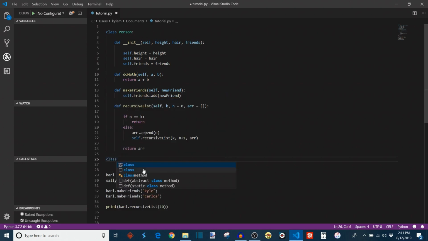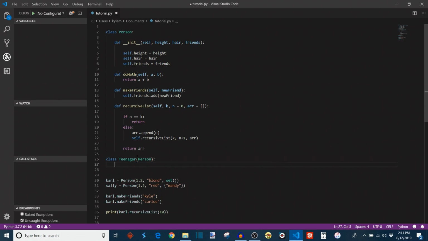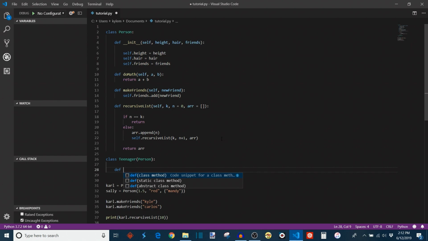The way you do that is you start by making any other class. So I'm going to make a class called Teenager, right? And to get it to inherit from Person, you're going to put the parentheses after that and type Person, which is the class that we want Teenager to inherit from. So it's just as if we had made a normal class, but we've added these parentheses. Now our class Teenager will have all of the methods that we defined for Person, plus any additional ones that we define down here. So we don't need to worry about making an initialization method, because it will just use the same exact one from Person. Now we just need to worry about making our new methods, which you would do just normally.